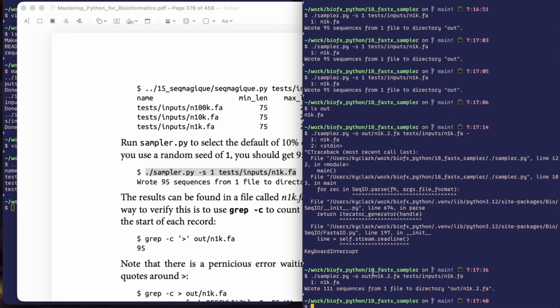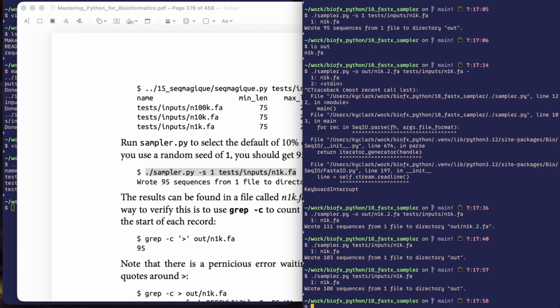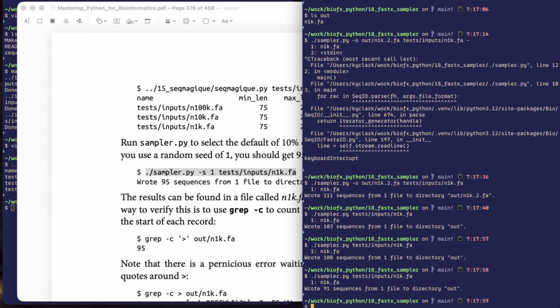So you see here, it took this as the input and wrote it to this file, and this time it wrote 111 sequences. So if we take away the seed, we saw that it was always choosing 95. Let's see, it wrote 103, wrote 108, 91. So you see it's choosing a different number each time, and that's what's going to happen.